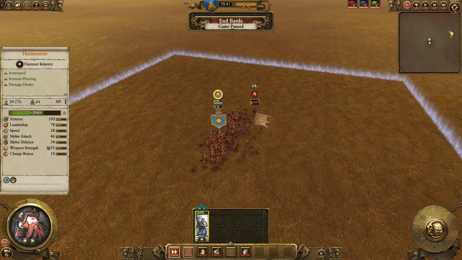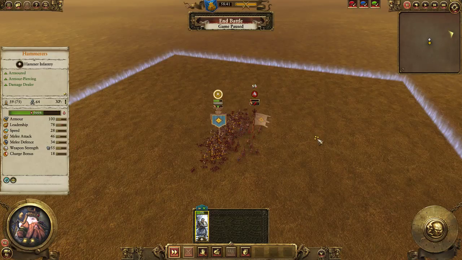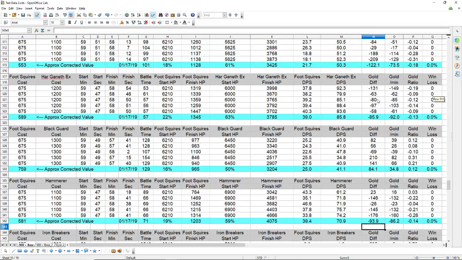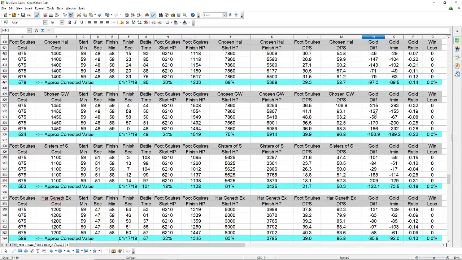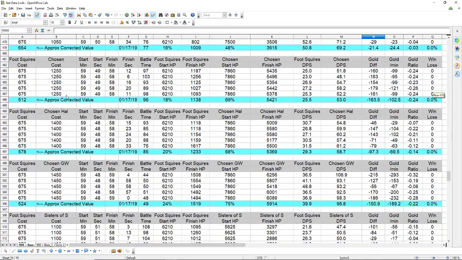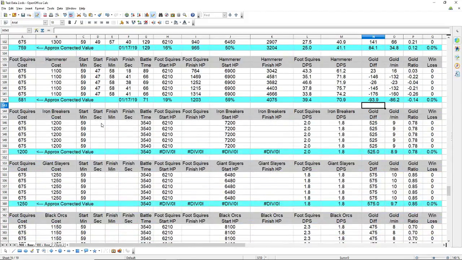So 5841. Oh, another 5841. We'll see. 1215. Nope, 1314. And for the hammers, 4666. Number of the beast, 176 gold. So full total of 93 gold on average. So better than the Hargoneth Executioners. Not as good as the Sisters of Slaughter. Not as good as the Chosen with Great Weapons. 97. Not as good as the Chosen with Halberds. That irritates me. Okay, Ironbreakers.